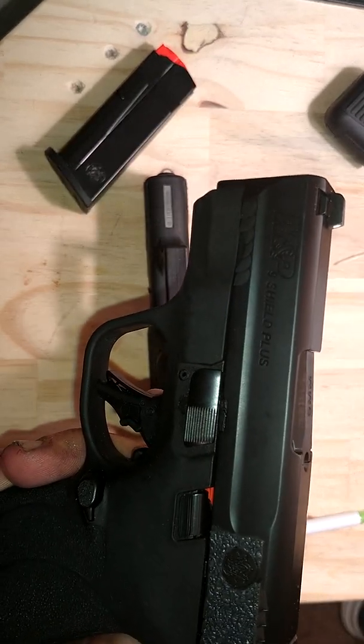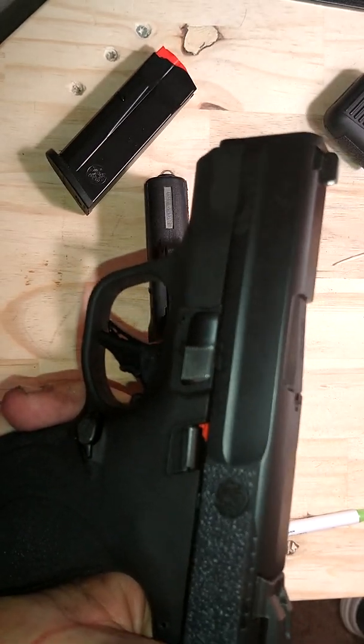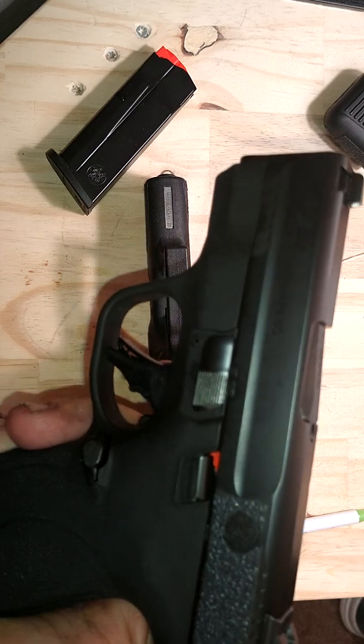I'm really falling for it. I'll probably be carrying it soon. I've got to get it out to the range and put it through its paces.